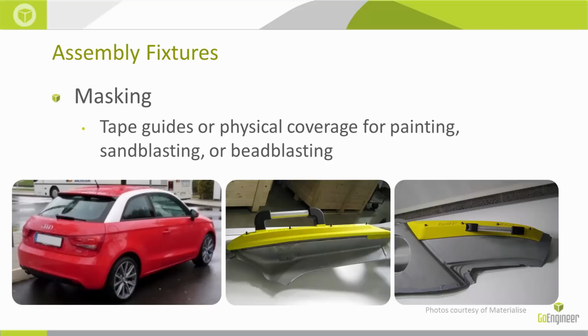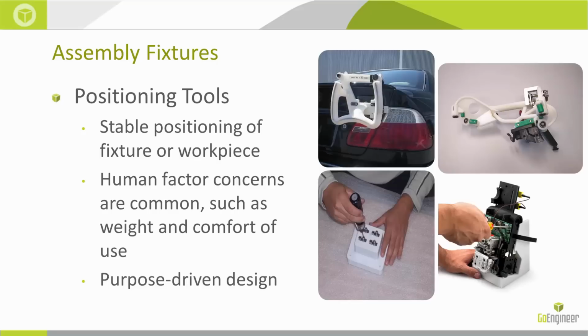They already have a CAD file of the car. They can build these guides to fit right up to the surfaces. You can't see it in these photos, but these tape guides actually have magnets embedded into them. So they snap right to the body panels and form this nice tight seal. They're bright yellow, so everybody knows that they're there and they can work around them. Pretty good idea. Positioning tools.